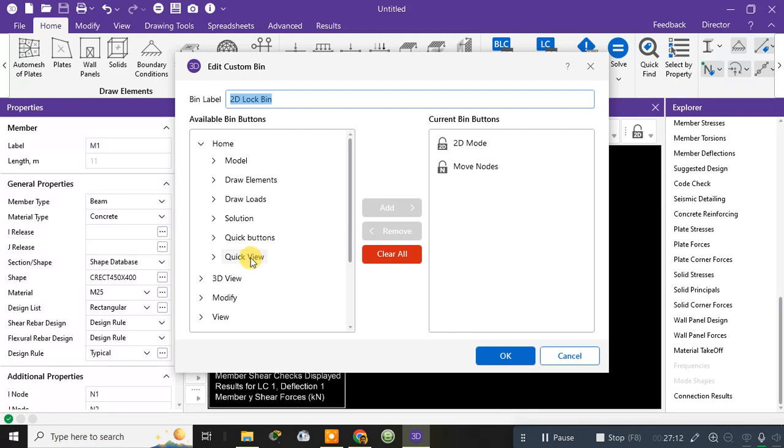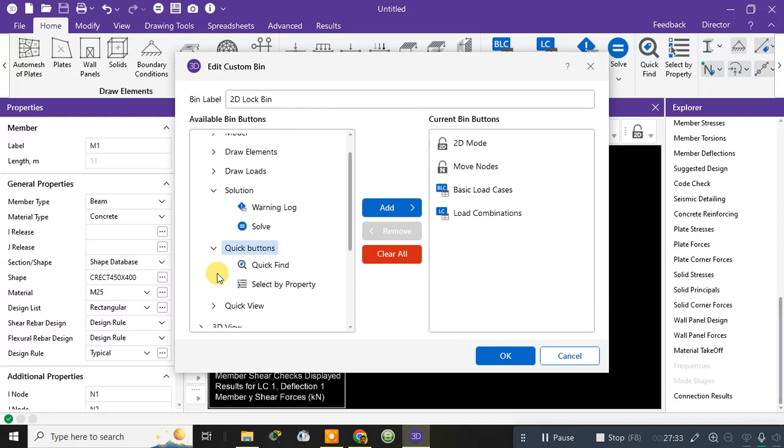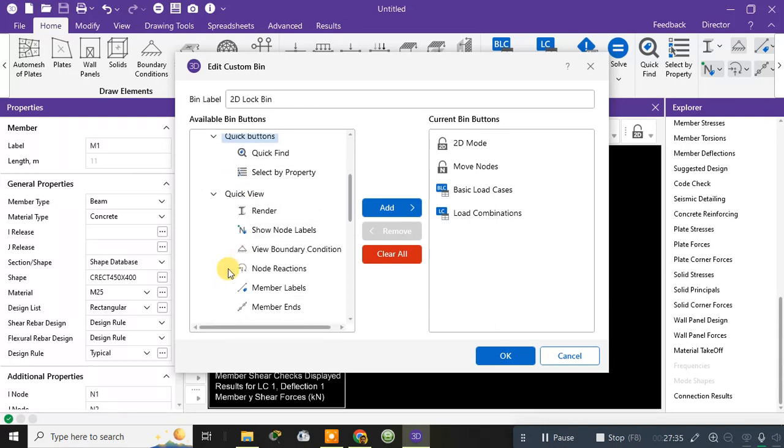Now let me show some shortcuts here. For that, let me go to the solutions, load combinations and basic load, add it. Now the solve button is not required because it is present at the upper portion. Quick button not required. This one not required.